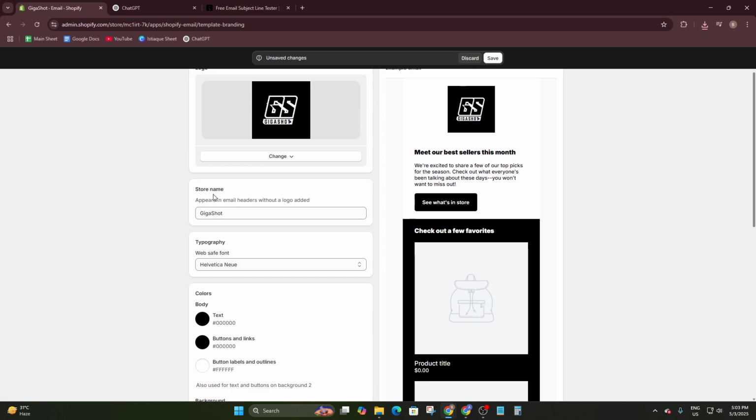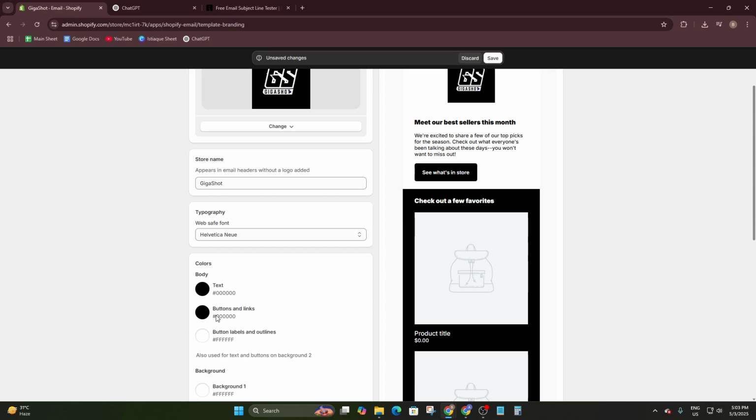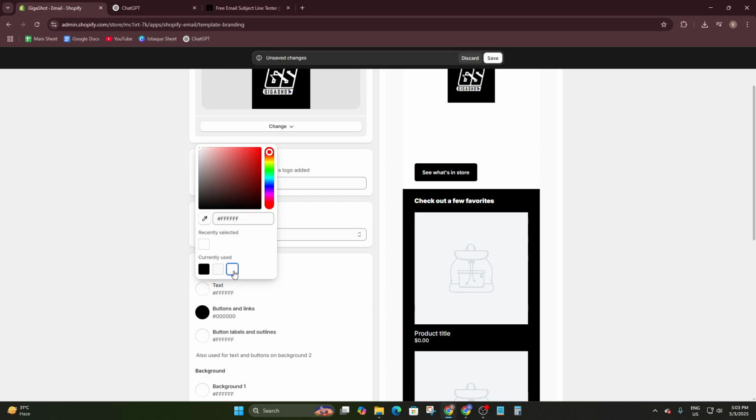Here is the body color that you can set. I'm going to set up a black and white body color, which could be a good choice. Let's see how it looks.